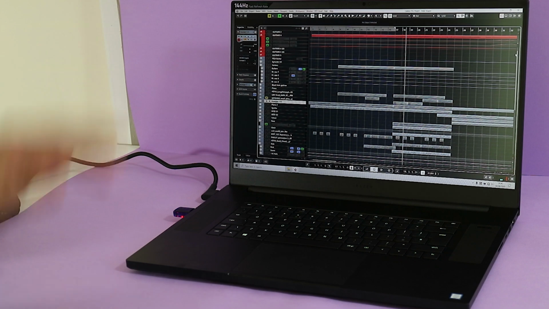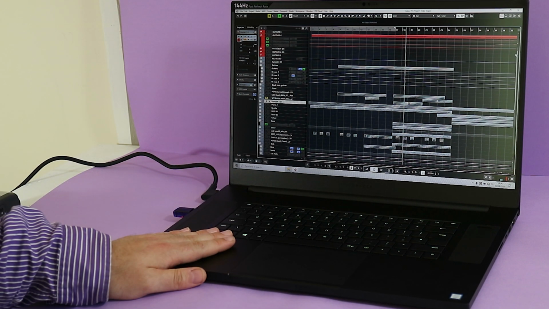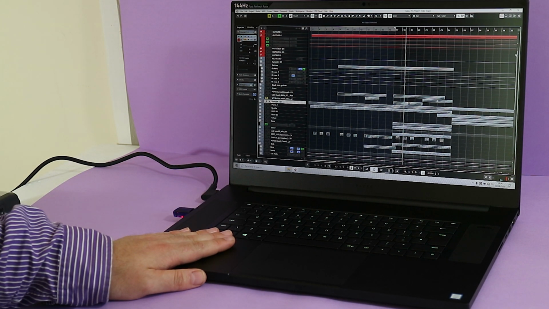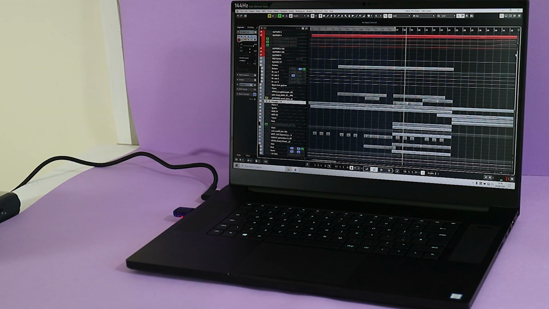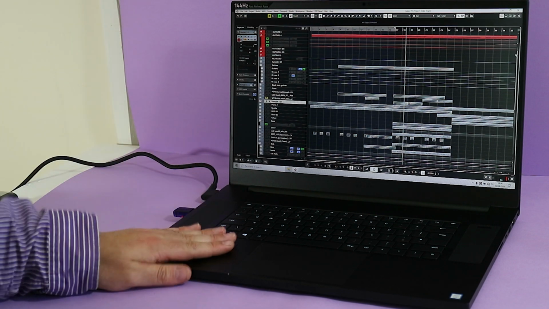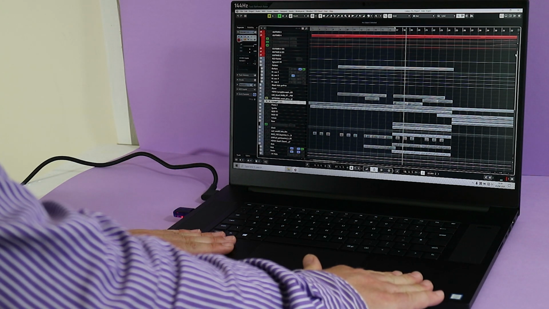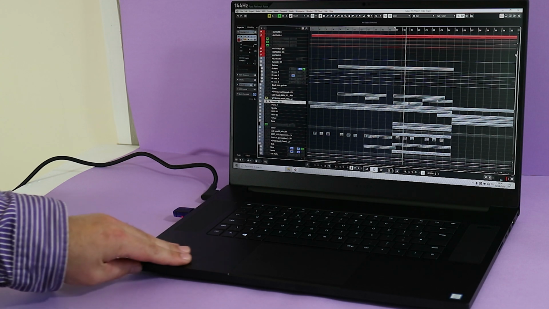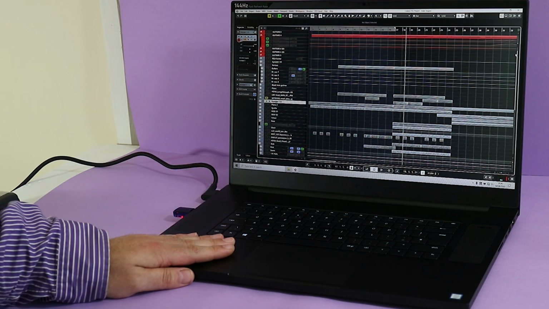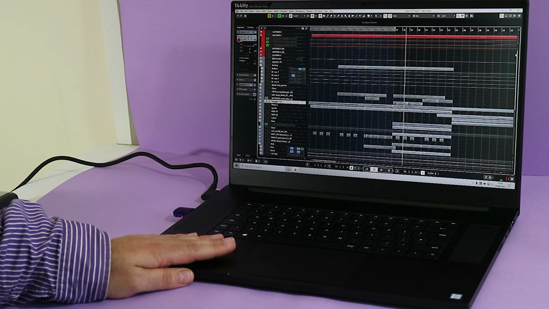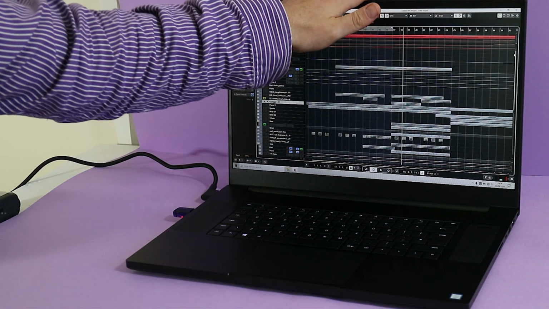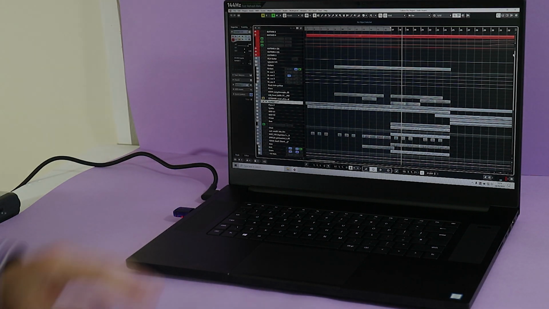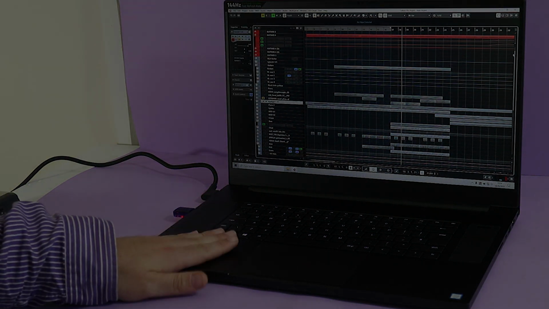But I wanted just to give you an update and show you what I was using for remote recording. So it's the Razer Pro 17, the late 2019 model, and so far I've been reasonably happy with it. Obviously, people always make the comparison of PC against Mac, and I know a lot of people use the Mac laptops and have no problems with audio recording, but I prefer working on a PC and enjoy working with a PC, so that's why I've gone down this route.